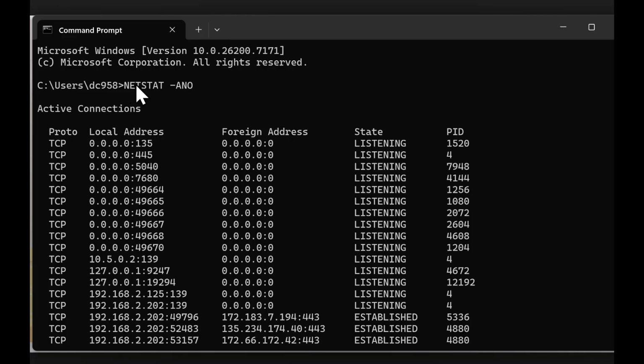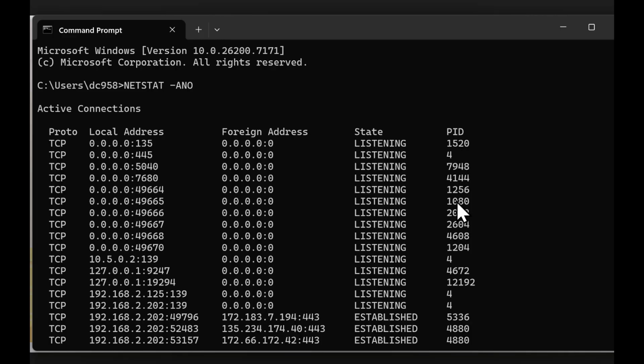The command that you're going to use is netstat space -ANO. And what that command says is just show me all the open ports that are going on right now, all the things that are open being used by another program. Tell me where they're aimed at, and then on the far right here, this is the program ID.